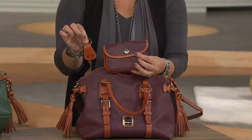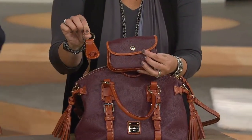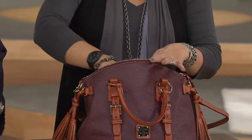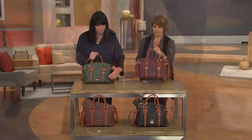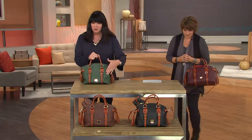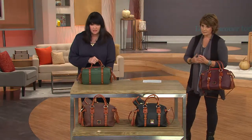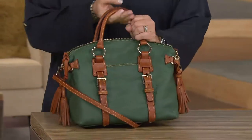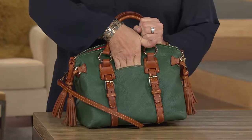What do you think people like about this satchel style? When we paired up the pebble leather with the trim leather and then the belting detail — we don't do that a lot on the pebble leather. So you have that great belt detail. You can see how that goes through the bottom and then continues up the back of the bag. I love that little quick access slip pocket on the outside.